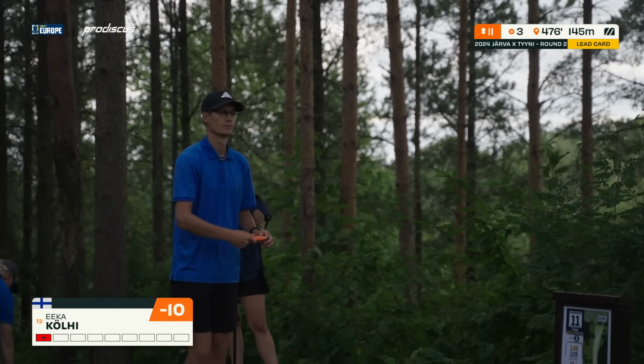And now Joona not going with a step putt that he often does from C2, rather just a standstill one, and that's going to be a disappointing miss. It's a great hole for Joona, having great control over his distance drivers, and he's going to be losing that stroke to Eeku, going back to 11 under. Or even 12 under, I think. And we see the putt from Lenni there. Is able to secure the par, that tree really giving him a fortunate break and able to break it down into the 4 shots. Joona as well.